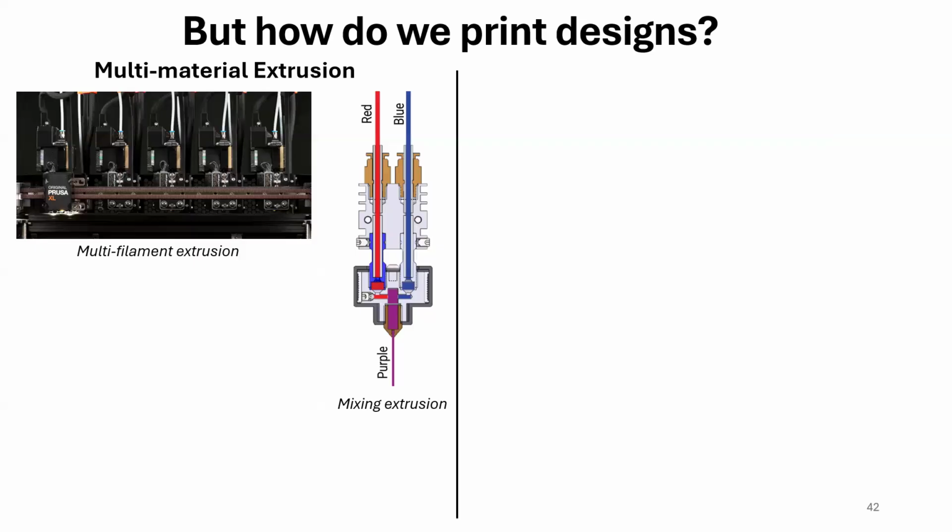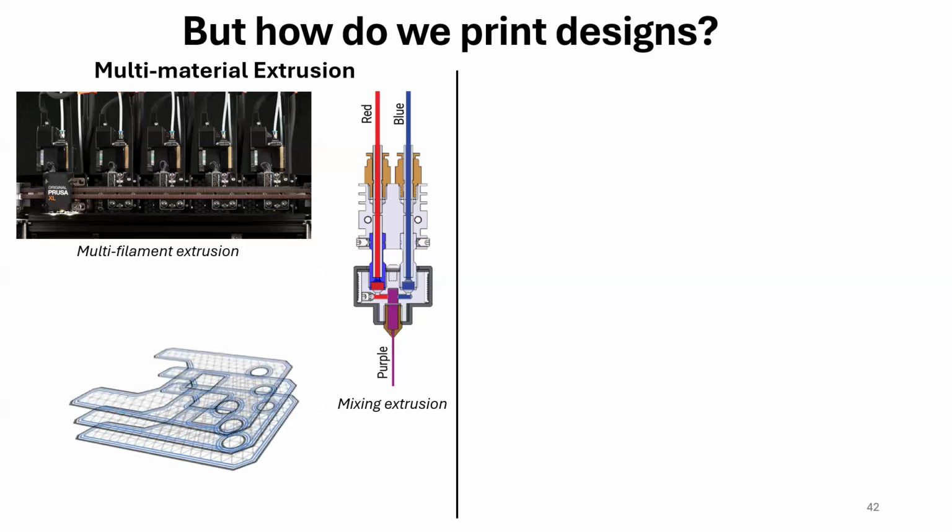A more advanced version is called a mixing hot end or a mixing extruder. The idea here is we have two or more input materials that come in. They come into this heating chamber, they get melted and mixed together to form some kind of composition on the outside of the nozzle. And depending on the ratio or extruding of these two relative input materials, it'll control the actual gradient coming out of the tip.